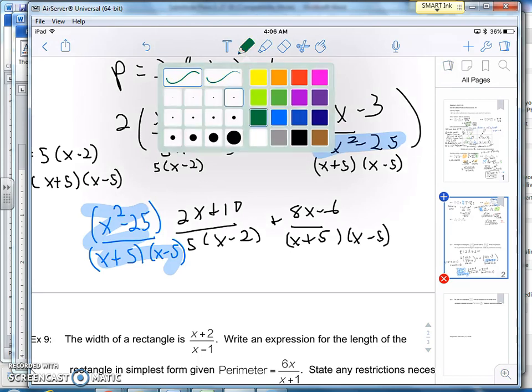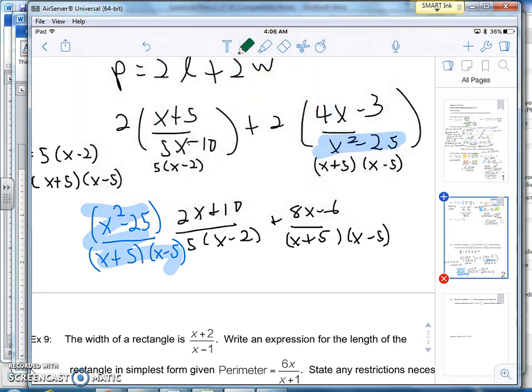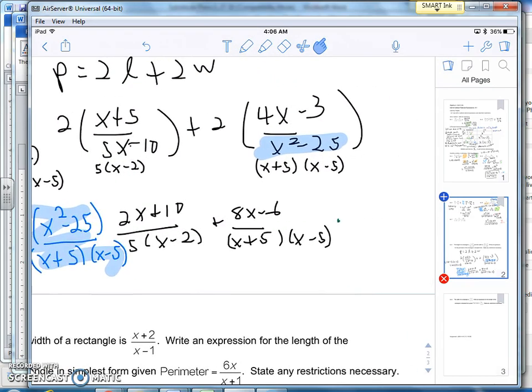The other term is missing the 5 and the x minus 2. So I need to multiply top and bottom by 5 times (x minus 2). And I'm going to keep the denominator in factored form, but similarly to what I did before, I'm going to call the top 5x minus 10. Because we know that since we factored it, 5 times the quantity (x minus 2) is the same as 5x minus 10. And the value of this whole thing here is just 1.